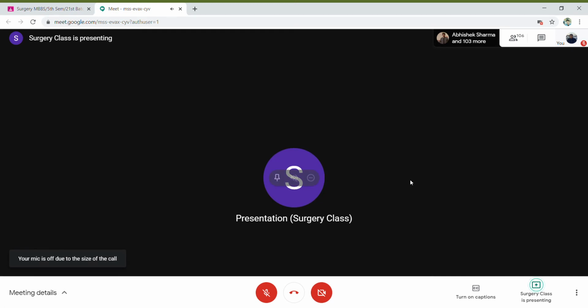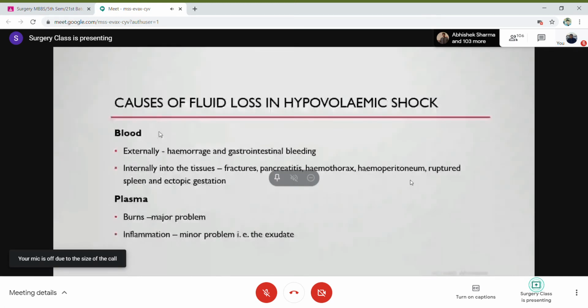Immediately to save the life of the patient. The other is plasma. Plasma loss is usually in burns. Burns is a very major problem because it really dehydrates all the tissue of the human body. There's a lot of plasma that is destroyed. Now, the total amount of plasma in the human blood is something like 3.5 liters, and plasma contains all the important elements. So in burns, one of the major damages is to the plasma. So a lot of damage is done.